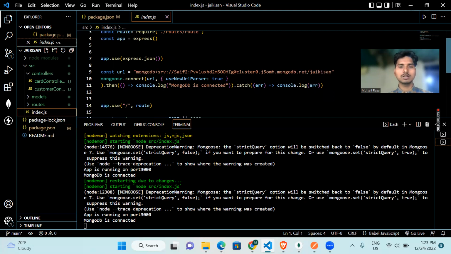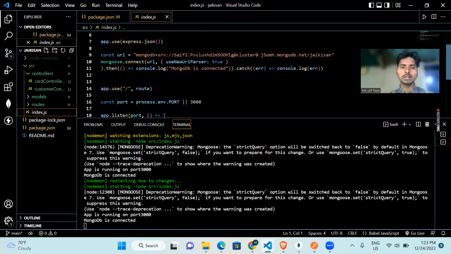It takes parameters like the URL. I will pass the URL here and use useNewUrlParser: true. Then it returns a promise. If it is connected, it will log that MongoDB is connected. If there is an error and it is not connected, it will print the error on the console.